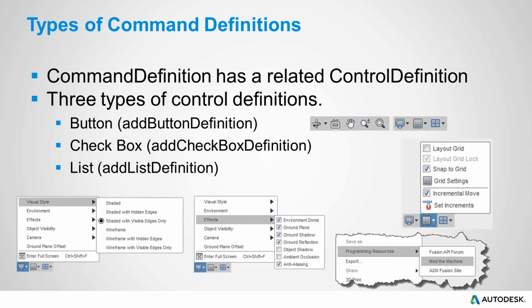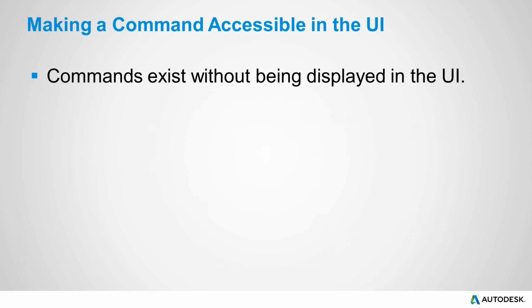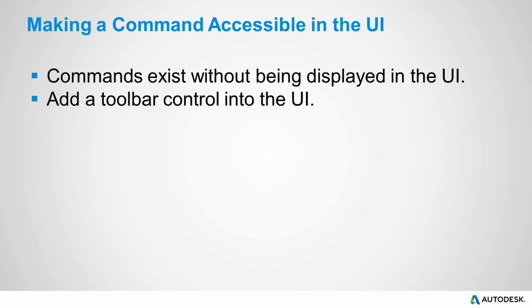So again, all we've done is just define. We haven't even created a button yet. We've just defined the information that's needed to display a button. And so now we want to have that button show up somewhere in the UI. And we do that by adding a control into the UI. So a control just really defines a position somewhere in the user interface, and I'll talk in just a second about the different places. And it references the command definition to be able to get the information it needs to display itself. And so I can have one command definition, and I could have access to that single command several places. And so I would have multiple controls, but all those controls reference that single command definition.